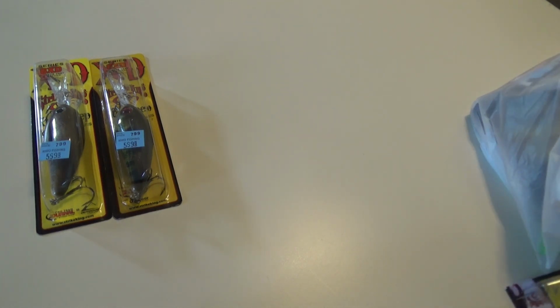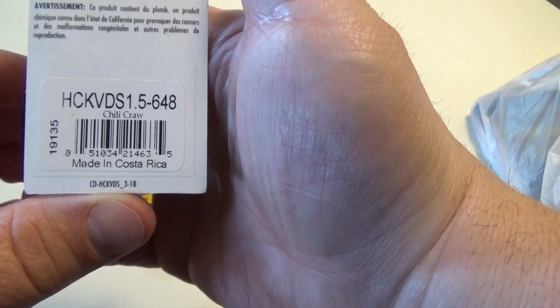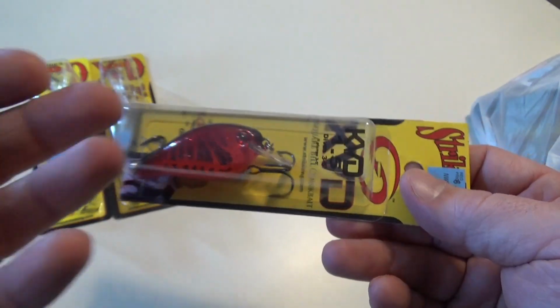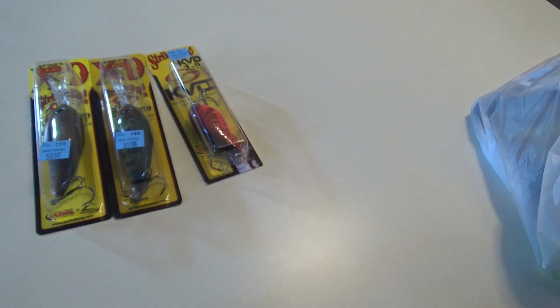Stick with Strike King. I picked up a red colored chili craw in the 1.5 square bill. This looked good, something to use in the spring. Red's a good spring color, so I got one of those.